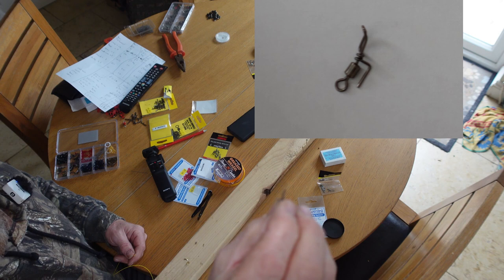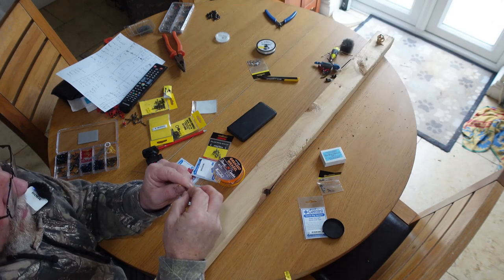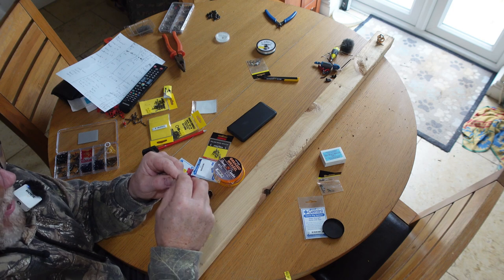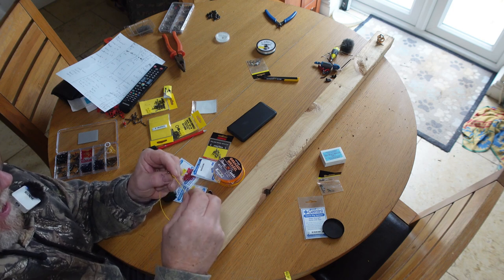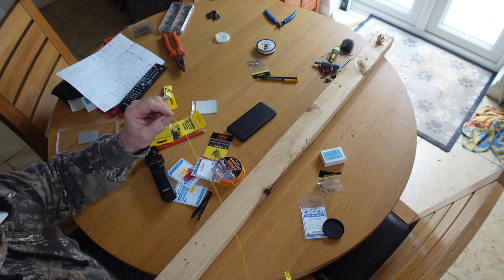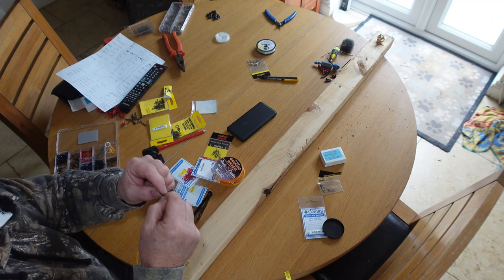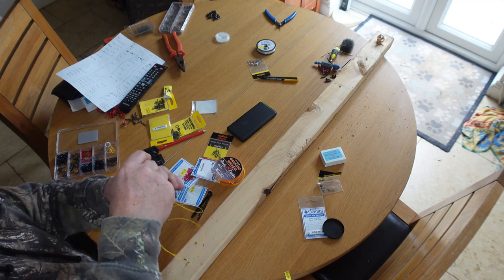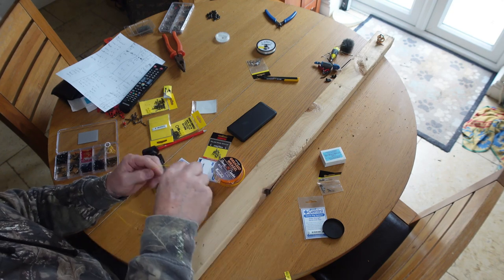So this is a cascade swivel. And that wants to go on so that it's the right way up, because when we trap it, the tag of the cascade has got to be pointing downwards to catch the hook. And you think that the bead is going to feed over that, but it isn't. All right. And then another bead.